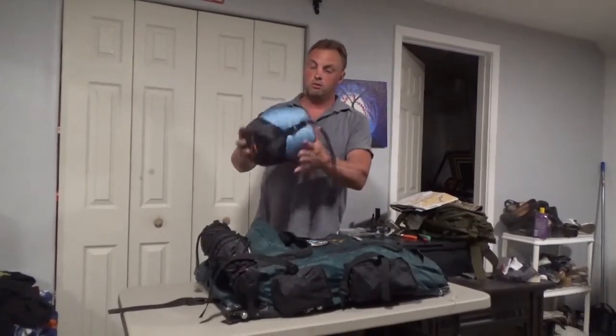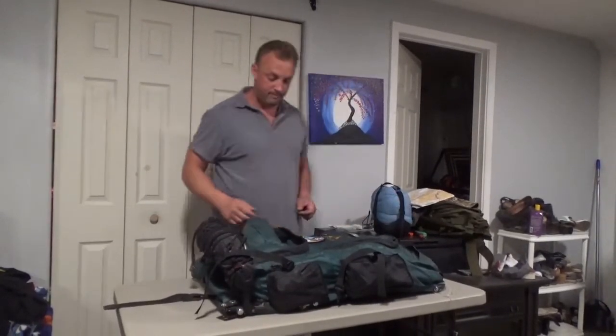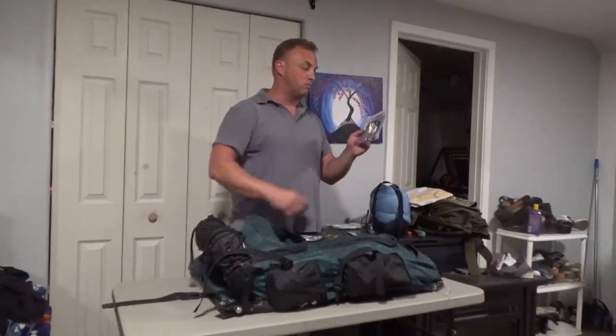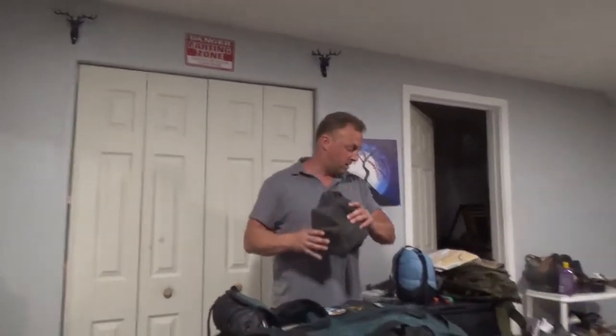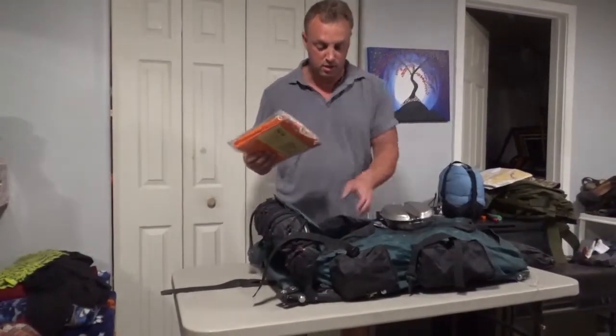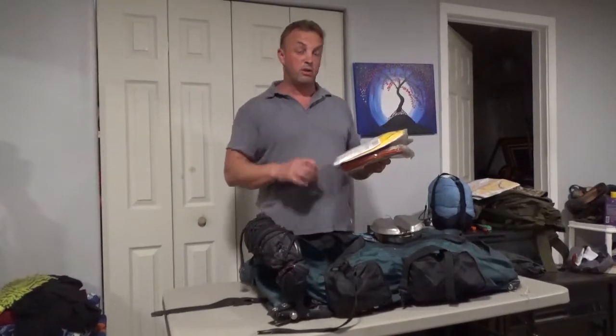This is my sleeping bag — two and a half pounds, small, easy to pack. I've got my toothbrush, lotion, comb, and amenities. In case I get hit by a freak rainstorm — which has happened out there — I've got my rain jacket. And I've got an emergency tent, emergency blanket, and a floatie. Believe it or not, you wouldn't think one of those would come in handy, but I've had to float my pack and myself across a body of water to save time.